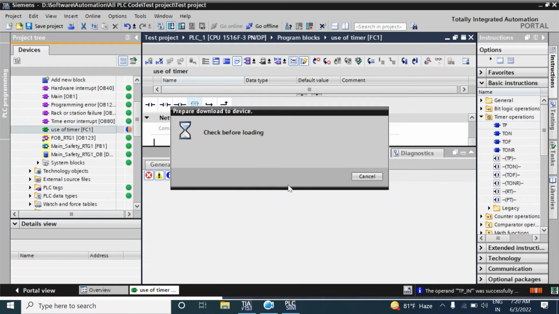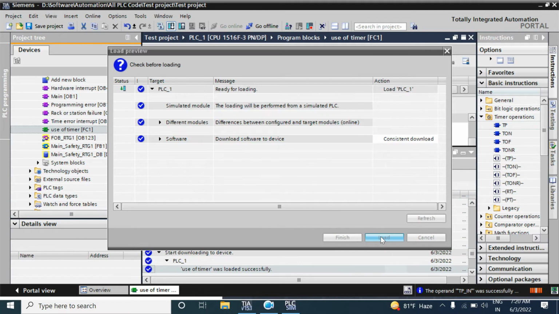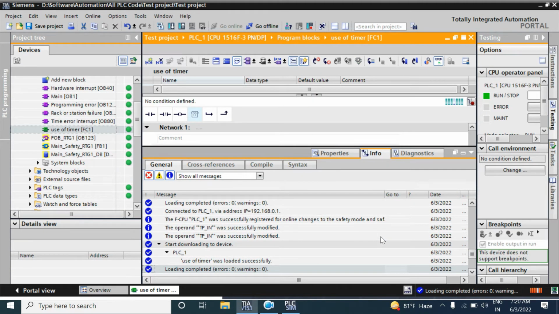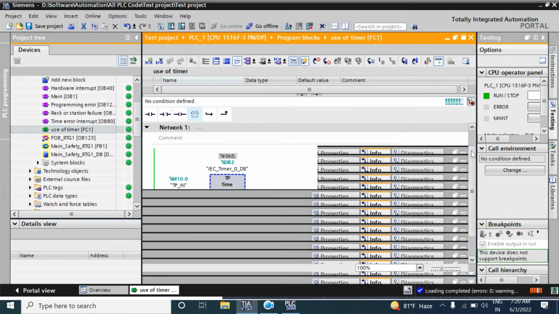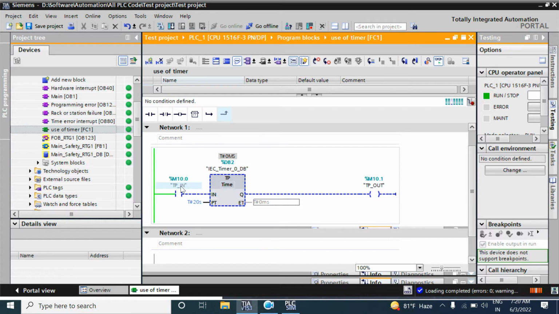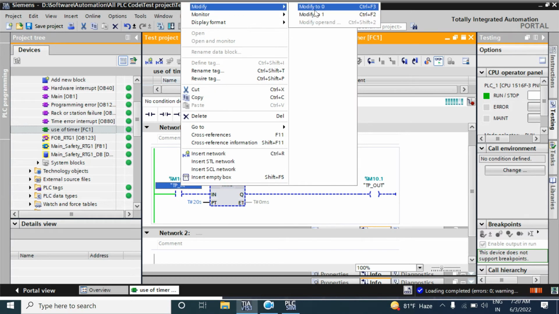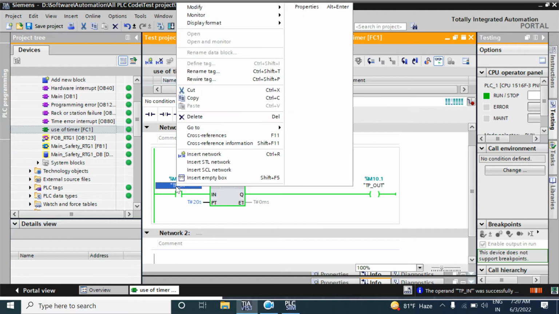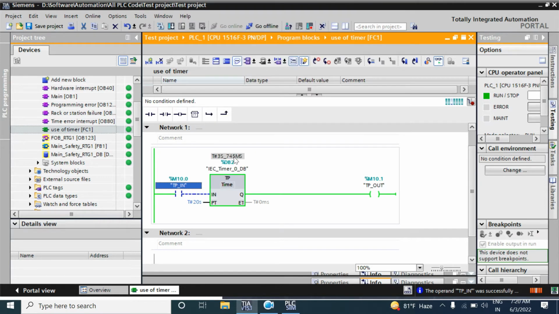Now I am downloading again. I am giving the input here, again 0. See, this timer is counting now, and this timer will give an output until the 20 seconds expire, because we have set the preset time to 20 seconds.